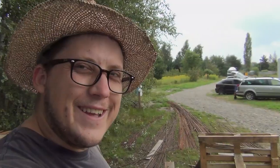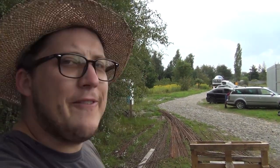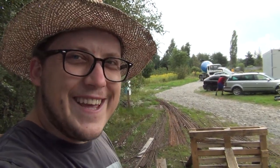The concrete truck is here, but the weather is not letting up. I think it's going to rain, starting to drizzle, so great weather for concrete once again.